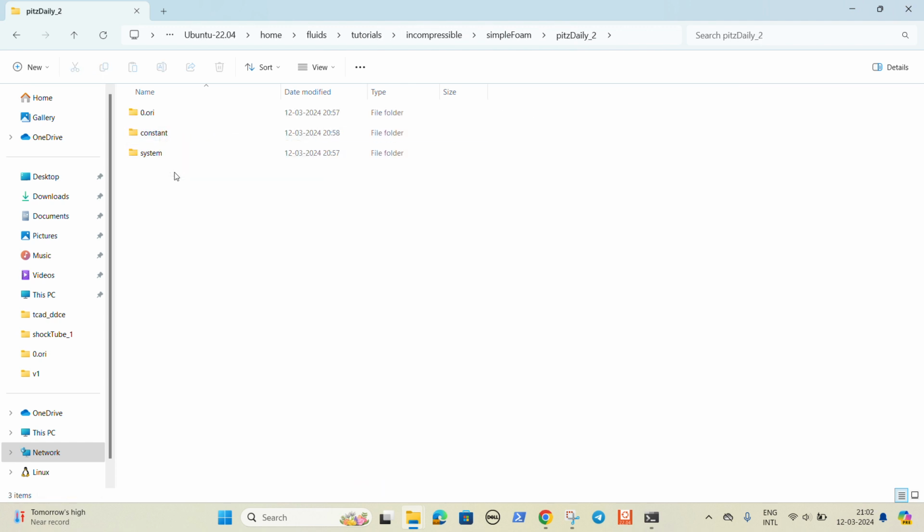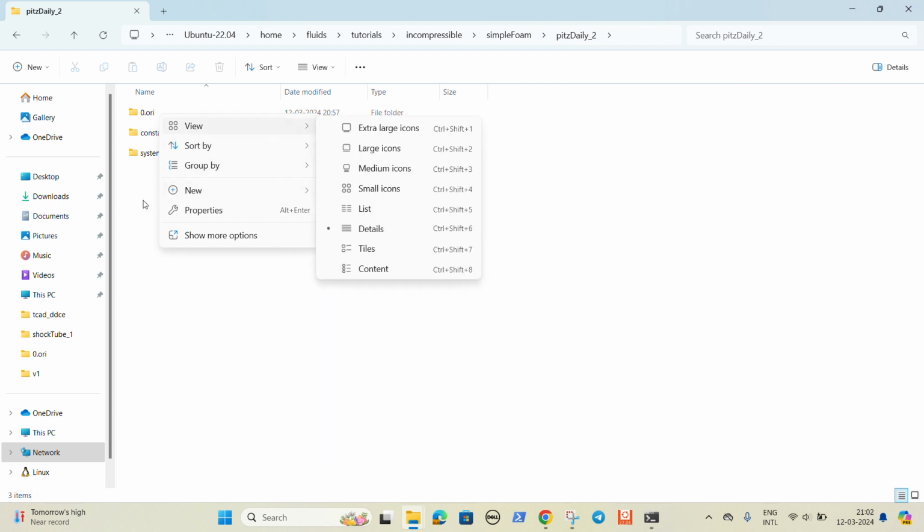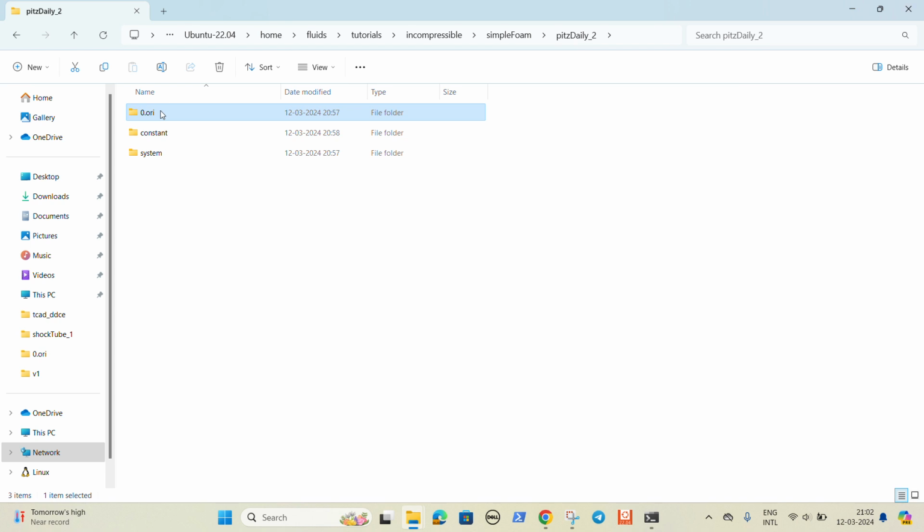Here there is zero, constant and system folder, and before running the simulation you have to change the name of the zero folder to zero.